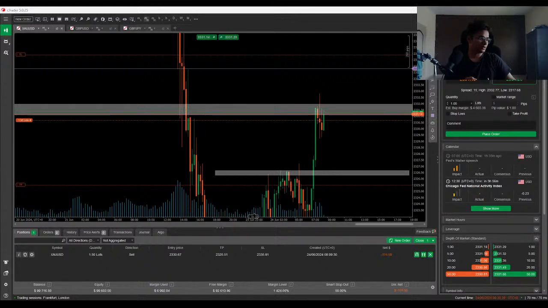Do we use the dollar in our analysis? Yeah, sometimes, yes, because gold is really affected by the dollar. So let's say if there is news based on USD, then I would surely check whether it's advantageous for the dollar or not. If that news is good for the dollar, then the gold price will go down. And if it's really bad for the dollar, then the gold price will go up and the dollar price will go down. So obviously, yes, that does affect gold.